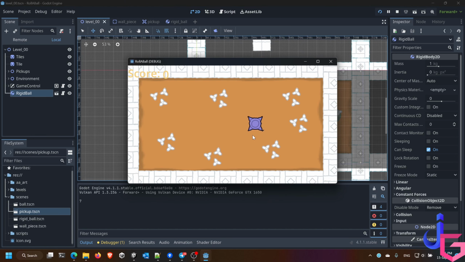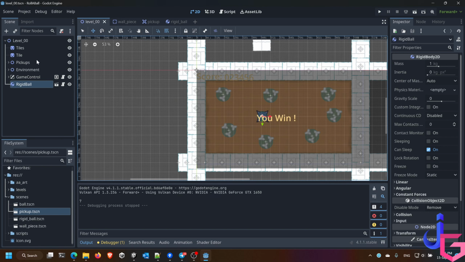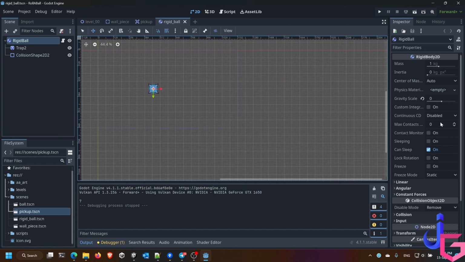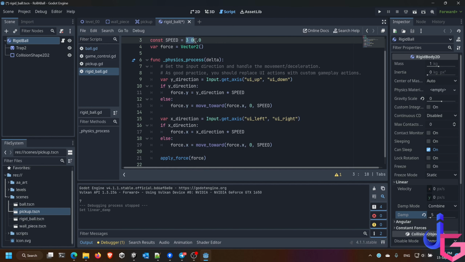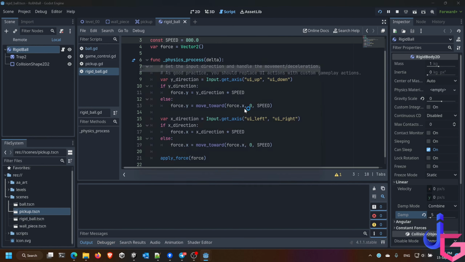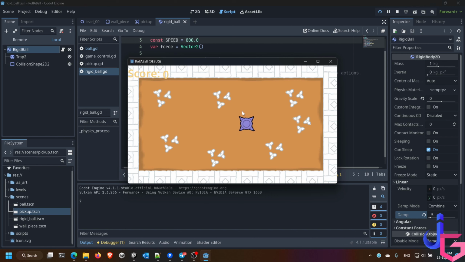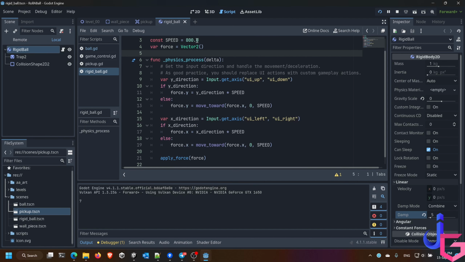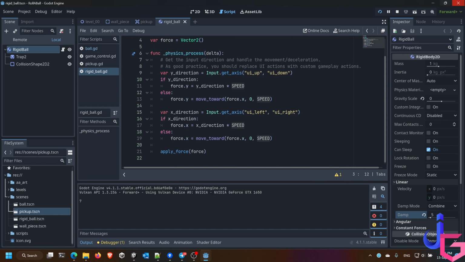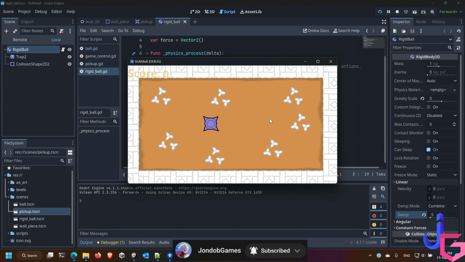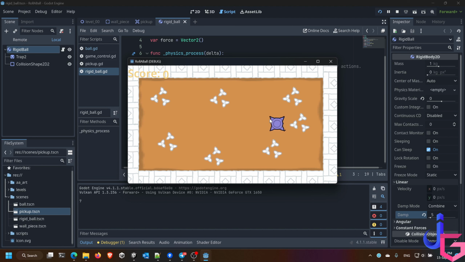I moved. And you can see I left the button and it continued moving. But we don't want that. We want it to slow down when we let go of the button. So we go to linear, we give it some damping. Let's say 5. And let's also increase this one to maybe 800. Let's make this one a little bit faster. So let's see. Oh, did I increase this one? Yes, I did. Let's just do this 3000, because why not? Yeah, there we go. So it's doing this.